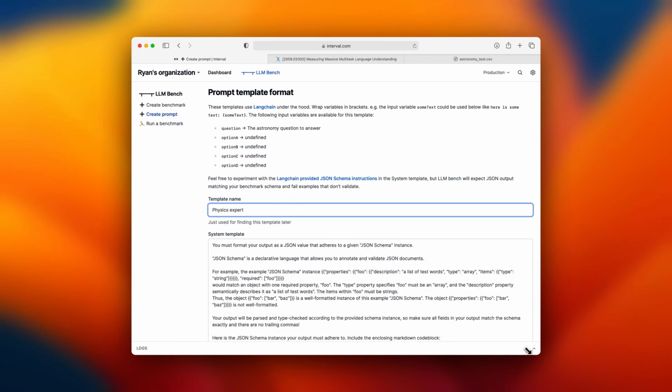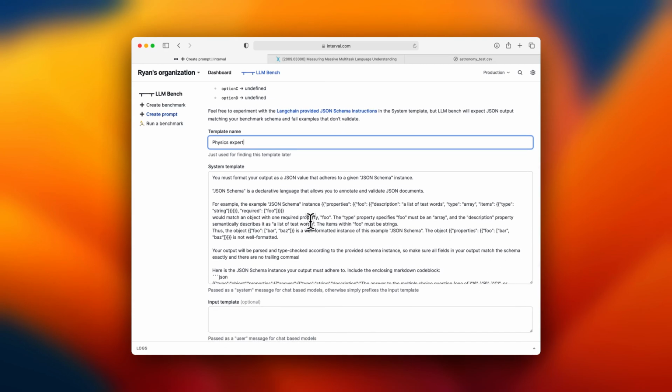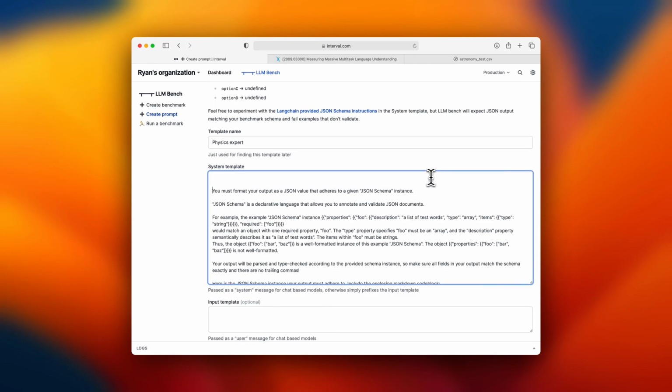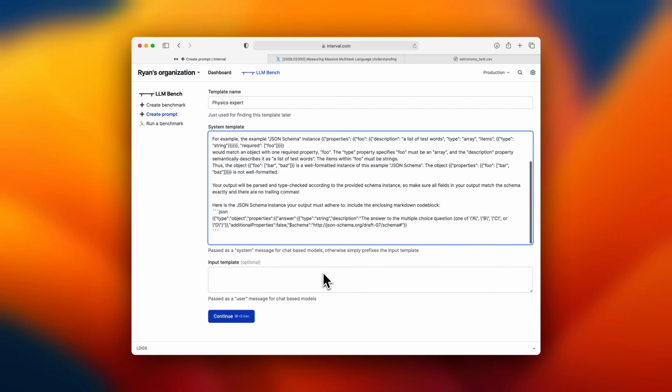And we can see also that we filled in a default system template to coax the model to return structured JSON output. You don't have to use this, but it's recommended, especially for string evaluation when you want to confirm that it returns things in a structured way that you can rely on. So the way we have this set up is we have a system template and an input template, which for chat-based models maps to the system message and a user message, like the prefix for your initial prompt. For non-chat-based models, these two will just get appended, but I think that's a flexible way to start off.